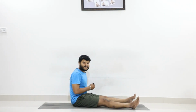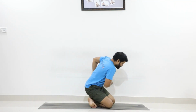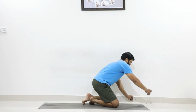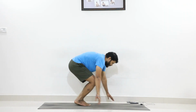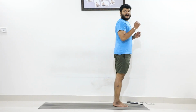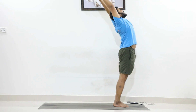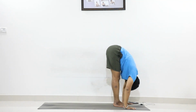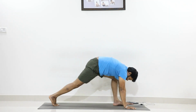Now we'll get into the practice of Surya Namaskara. You should just come to the standing position. Urdhvasana, lift your hands up, push your waist, bend back and stretch your neck. Hastapadasana, lengthen your spine and bend forward. Knees should be straight and bend your head.